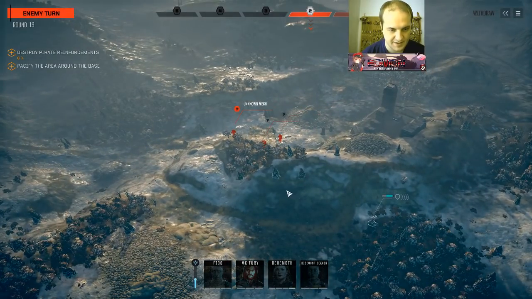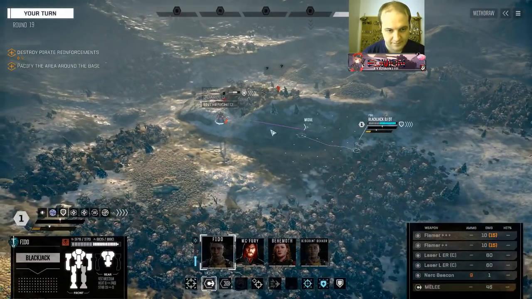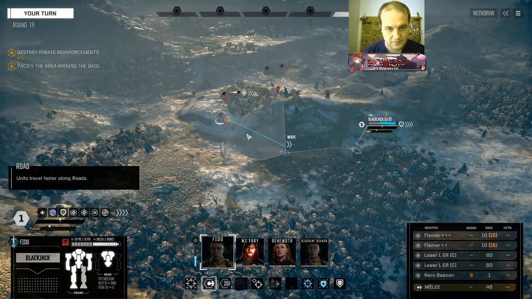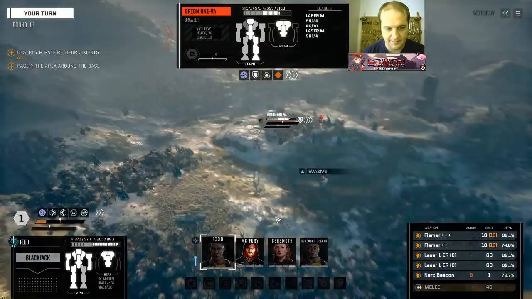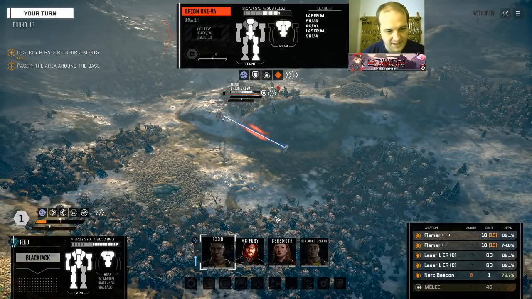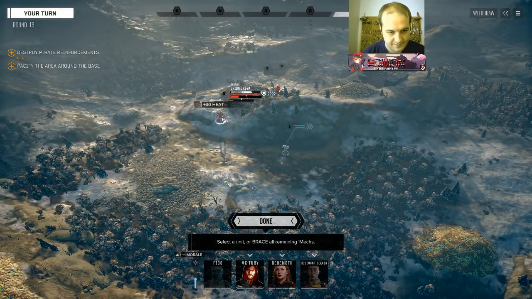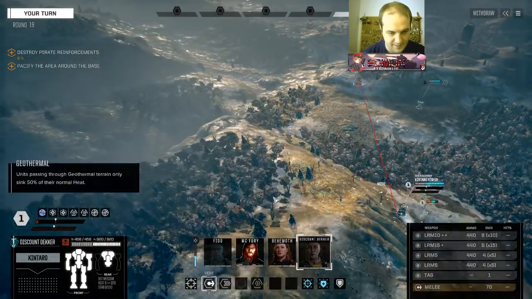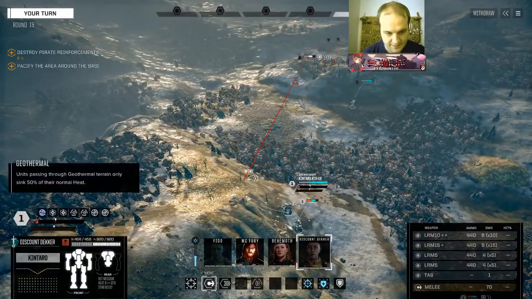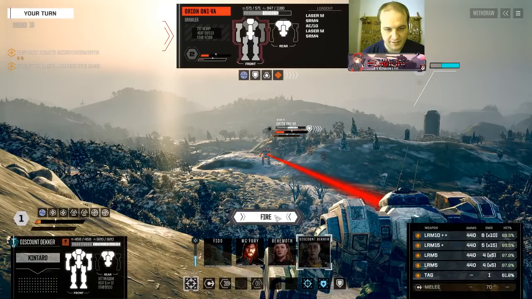I still don't know what these two enemies are. They could be absolutely anything. The softening continues. I'd love to be up here, actually. I should have moved up there, but I can't walk past that geothermal right now.